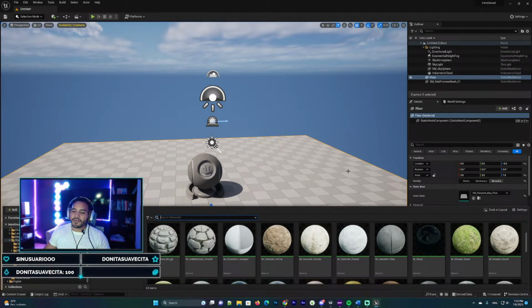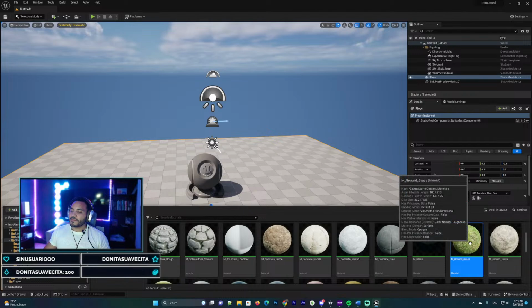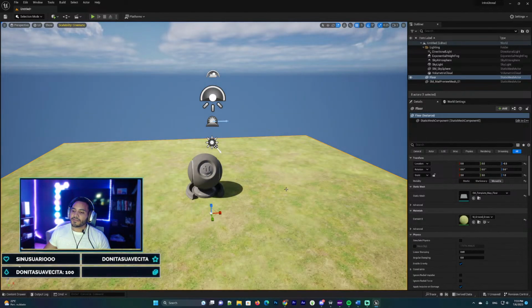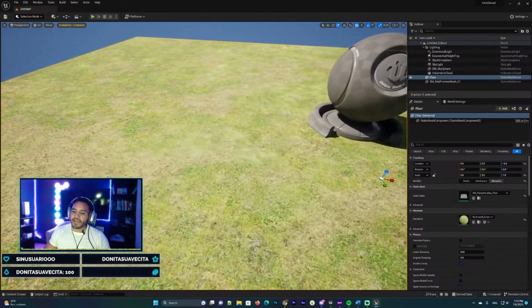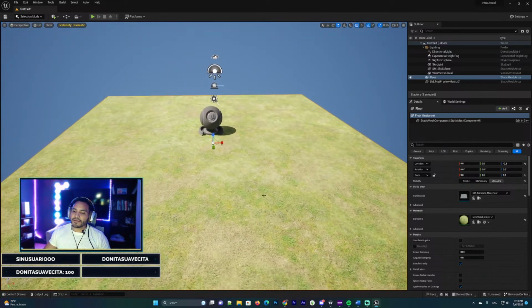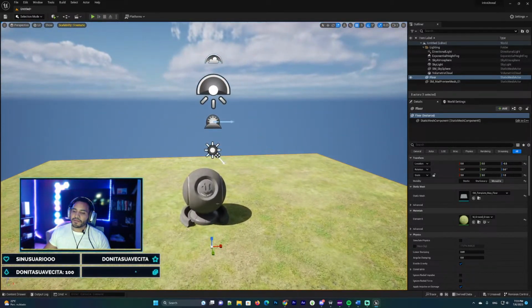To add a material to any of the objects, it's super easy. You just select one of these materials, hold your left click, and drag it onto the object you want this material to be applied to. So I'm gonna apply this grass. You can see the grass is now applied onto the floor.